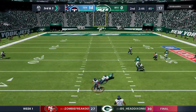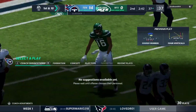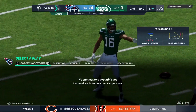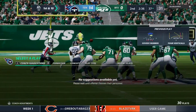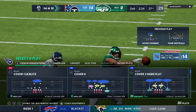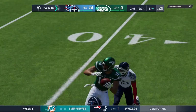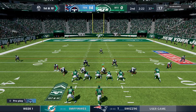From the shotgun, he'll look to throw. Got a man. It's complete. Williams. I'll give the defensive guys a little bit of credit. They didn't let the deep ball beat them on that play, did they? No, the drag, that guy could be your safety valve. We saw it right there. Yeah, and it picked up a first down for him, too. This offense finding its legs now. Here's another 1st and 10.